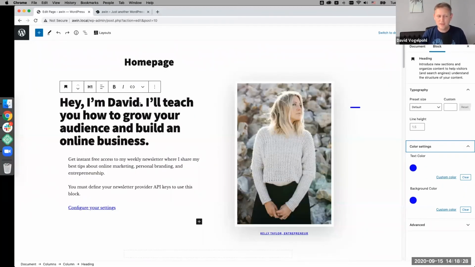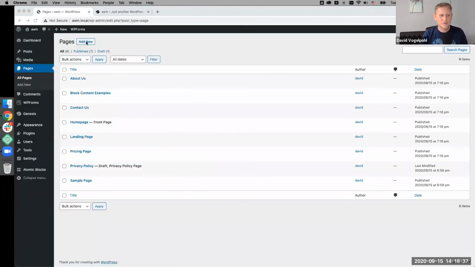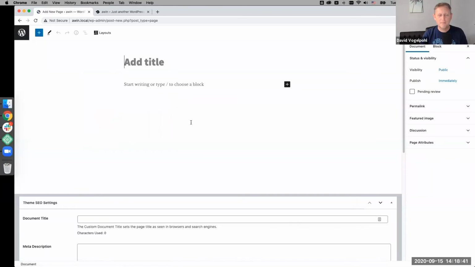Another thing that you can leverage are plugins in order to take advantage of blocks. So I'm going to show you what that looks like so you can get a better idea of what's possible. In order to do that, I'm going to go ahead and add a new page. This will be a blank page, and I have no content at all on the web page. But I'm going to use this Layouts button, which was added to WordPress by a plugin called Genesis Blocks, which is free and on WordPress.org.